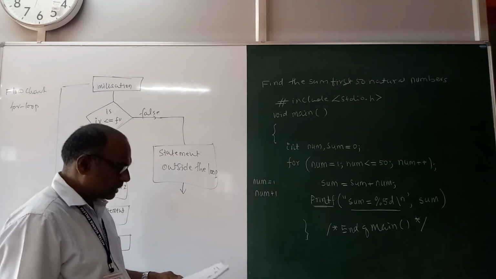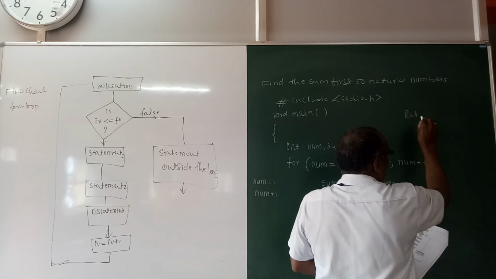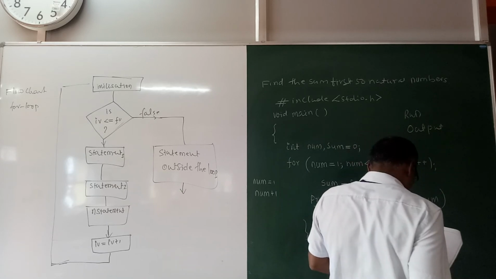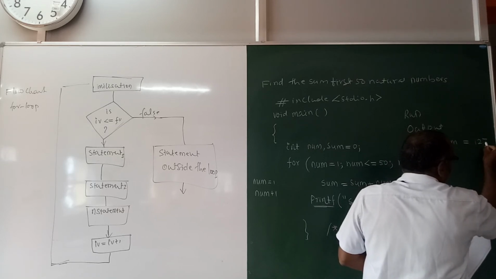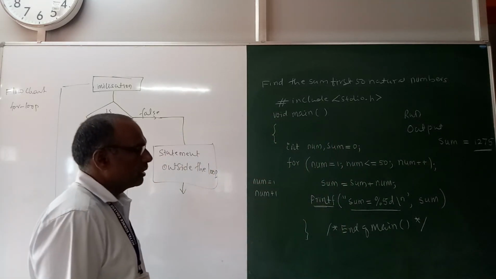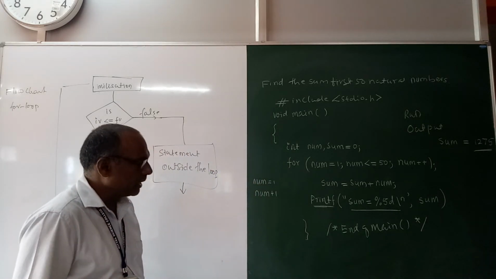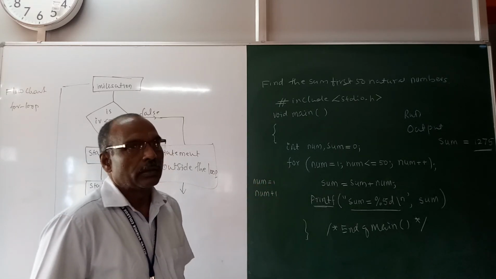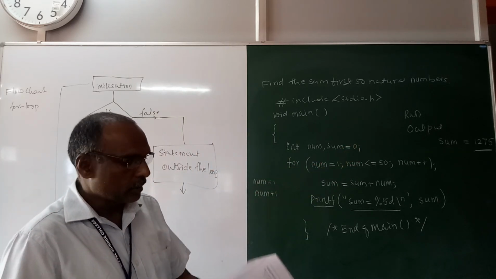And the output of this, if you give the run command to the computer, will be sum equals 1275. Check this manually. If you have a C language compiler, run this and see if there is any error in it. If there is an error, it should be edited properly, and when you run it, you will get the answer there, 1275.